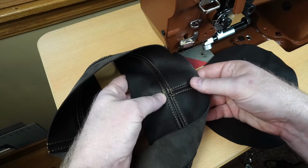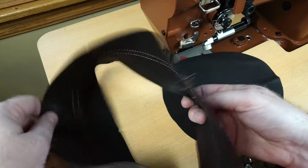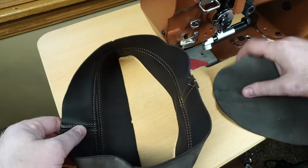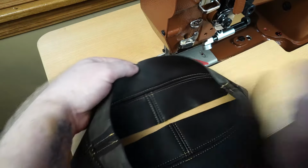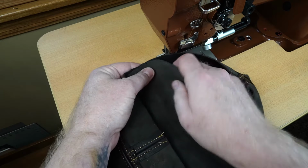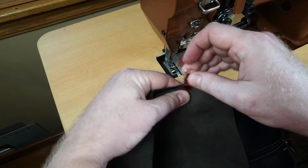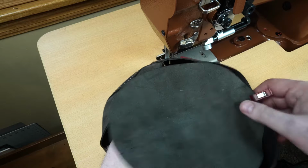You can see the back stitches are at the back of the cap. And what I like is to have a seam towards the bill on the front. So what I'll do is, this is the back of the cap. I'll put the front of the cap at the top here on the side that doesn't have that extra seam on it. So that way that seam will go right at the bill in the front of the cap.